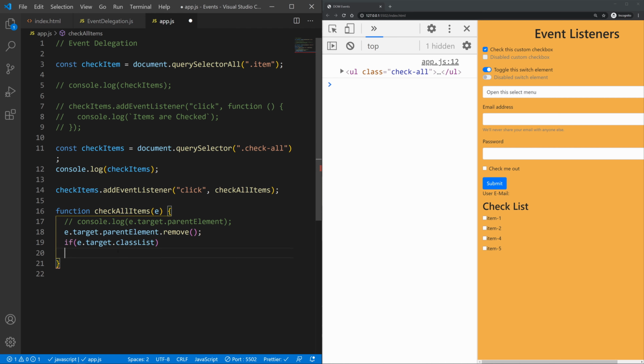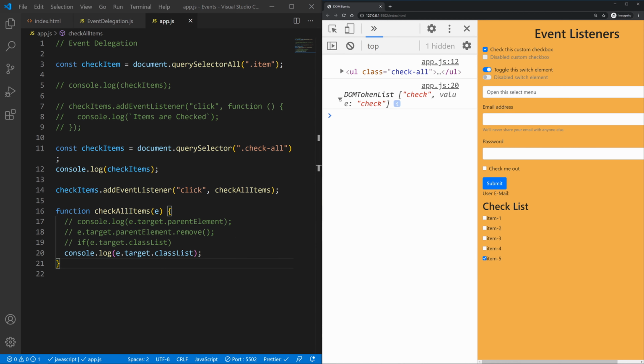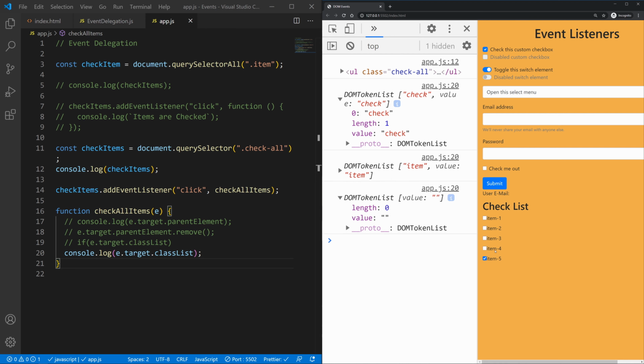Let me replace it here. Console log e.target, and we'll comment all of this out. So if I click within here, it now gives me the list of check. And if I click here, it doesn't have any kind of class. So the classList gives me this check class that the checkbox has.